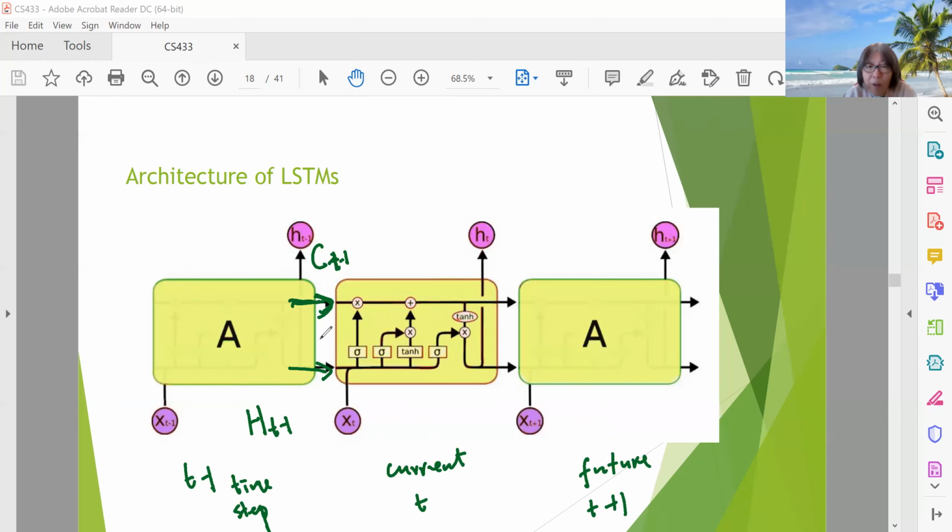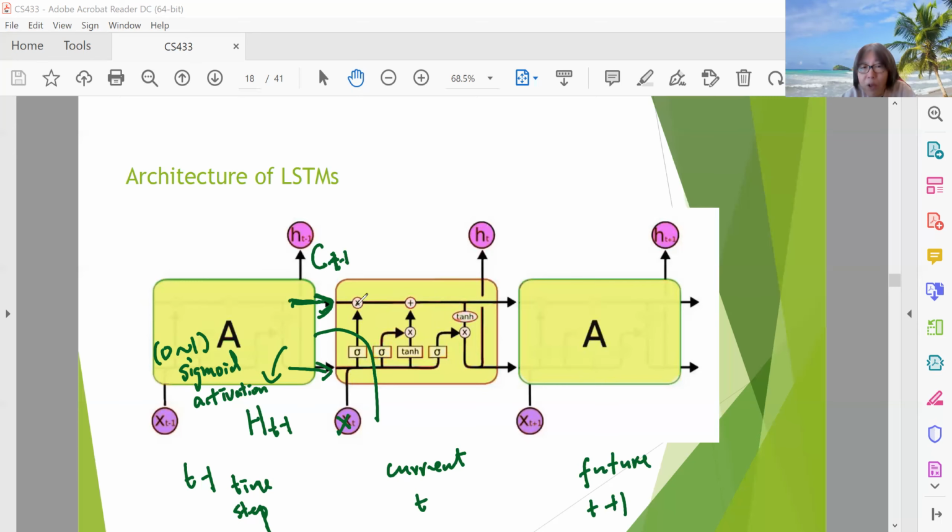This part is the current input, so X is the input, together with the previous hidden layer's output, and to both we apply the sigmoid activation function. Sigmoid activation gives a result between 0 and 1.